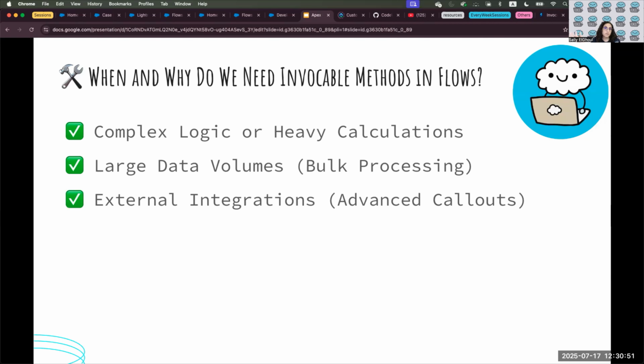Another very common use case is that you may already have HTTP callout classes in your code that handle your external API calls, and you don't want to duplicate this effort in the flow again. You have something up and running and you have been using it already in other functionality or other areas of your application, and you want to reuse it in the flow. In that case, you can have an invocable method using the same callout service you have in place instead of starting something else, and that makes it easier to maintain.